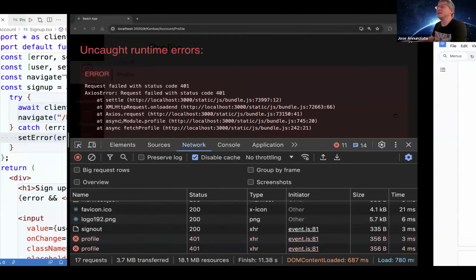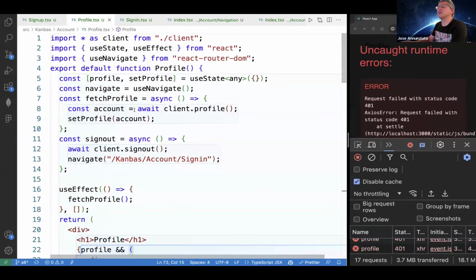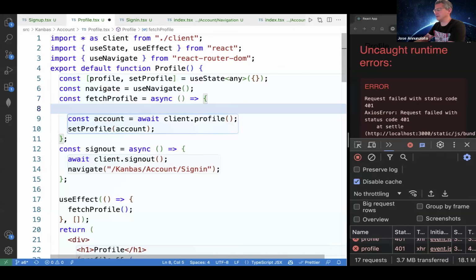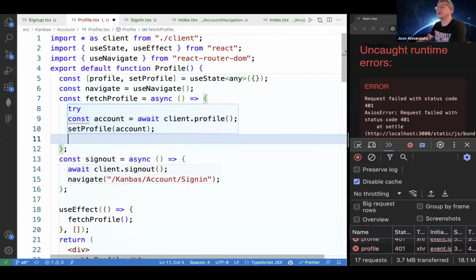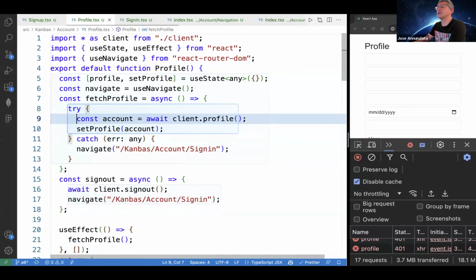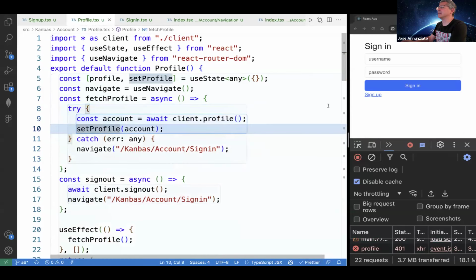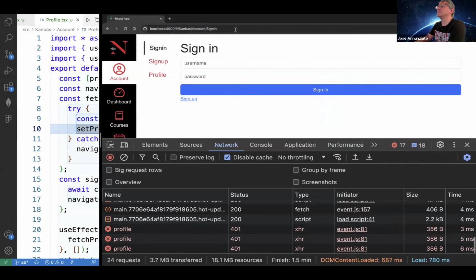So on the client side, in the profile, when I try to go fetch the profile, if something went wrong, like that, I'm going to navigate you to the sign-in screen, right? So for instance, I don't believe anyone is signed in, but if I go to profile, notice that it kicks me back to the sign-in. So there's no way that I can go to anybody's profile without signing in, and notice that I get a 401, it just kicks me out to sign in, okay?